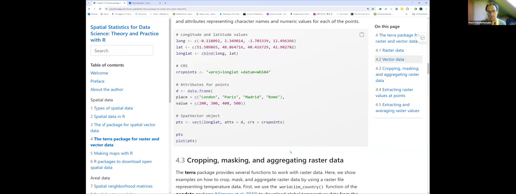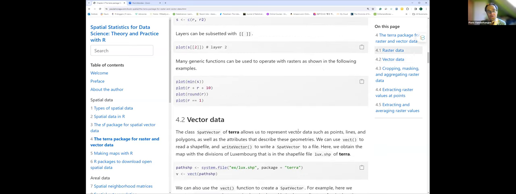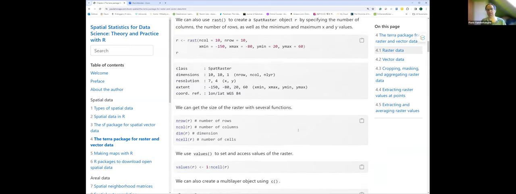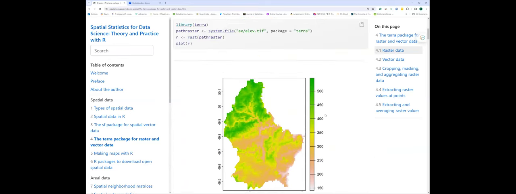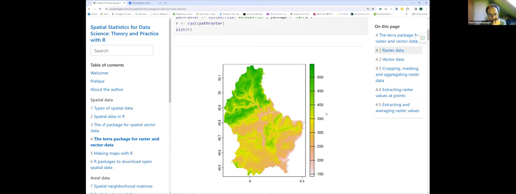Anything? I'm just wondering whether it's a good idea to create rasters in a geographical coordinate reference system, because here we have longitude and latitude, which is not constant distance. Right, so I think it's better to do it in a projected coordinate reference system. Compared to the raster? That's what you think? No, well, okay. Oh, yeah, I'm confused, it's true. Of course, for the vector it doesn't matter so much, especially for points. It's for the raster that I meant.